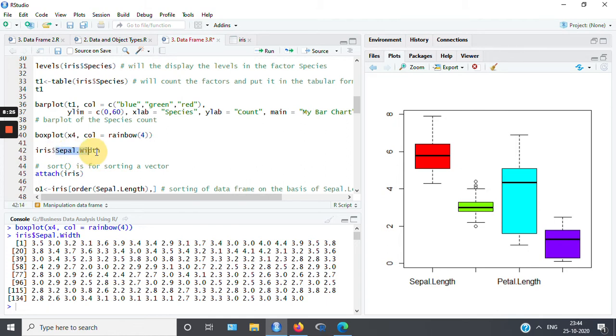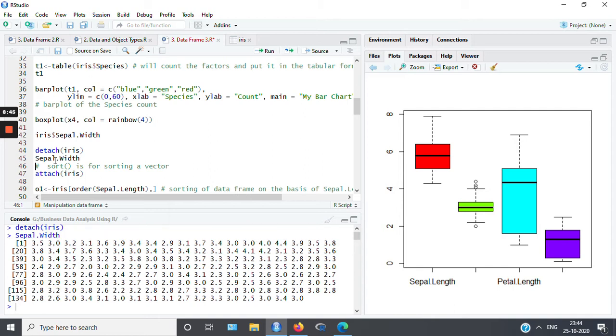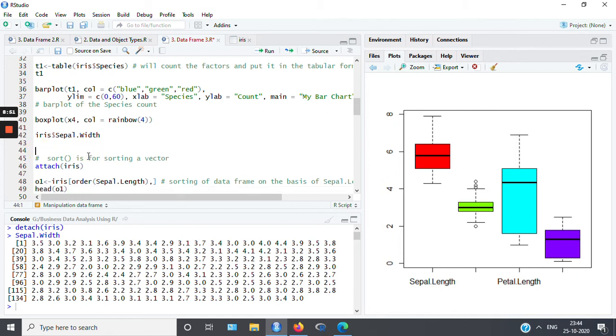Try to access this one before doing the attach function. Let me detach first. I've already attached before. Detach is not working, that's why the variables are separated.